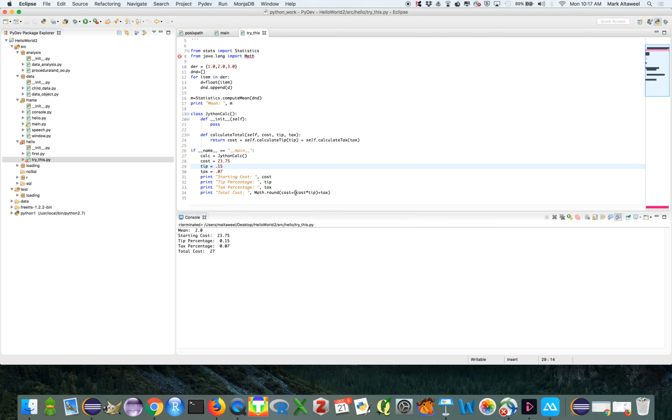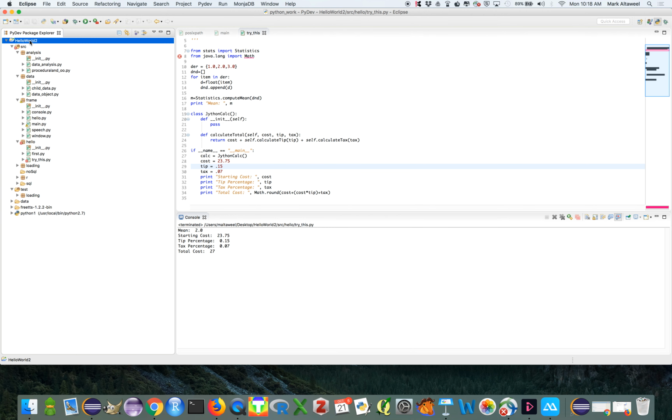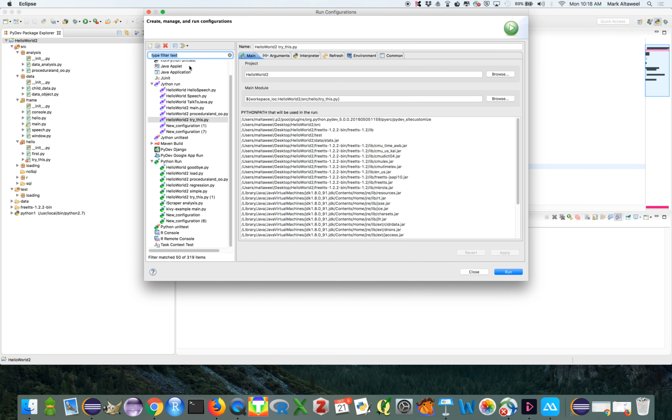So that's one way of doing things versus, say, using the Jython way of integrating libraries. So we've integrated a library of stats. That's a very simple example of how one can go about integrating Java libraries into Python. Basically, all you've got to do is reference the library in the properties in Eclipse, and then you wrap that. You make sure that the actual library is wrapped into your run application. So in try this, within the Python path, you should see one of the jars is the stats.jar, and you can see that here. So that means it's now in the run path.